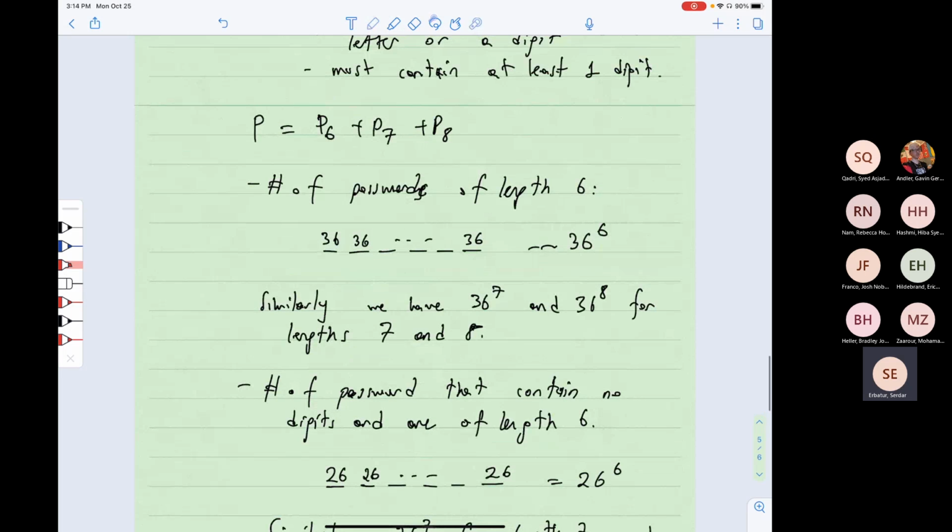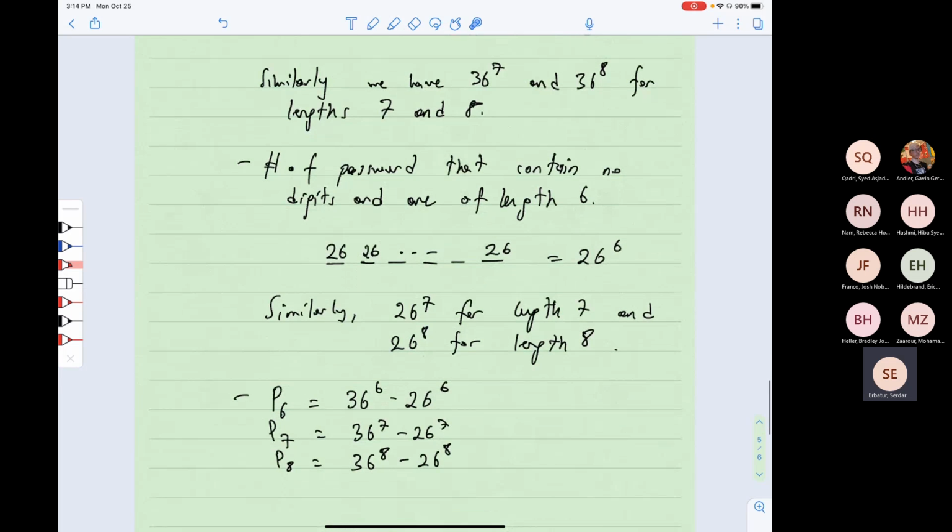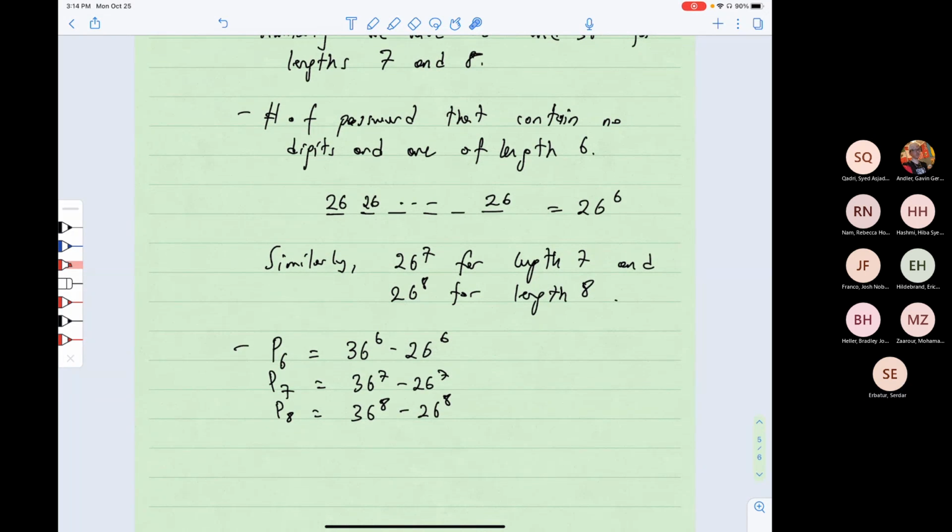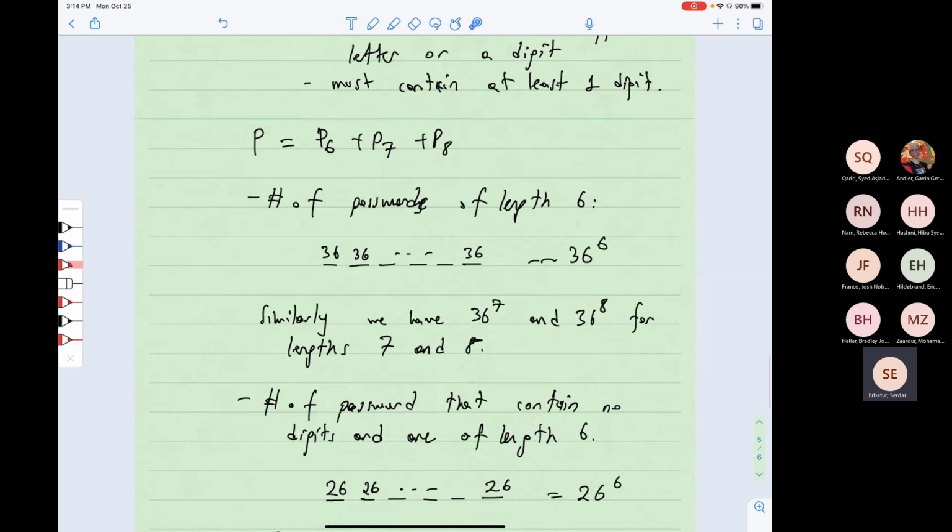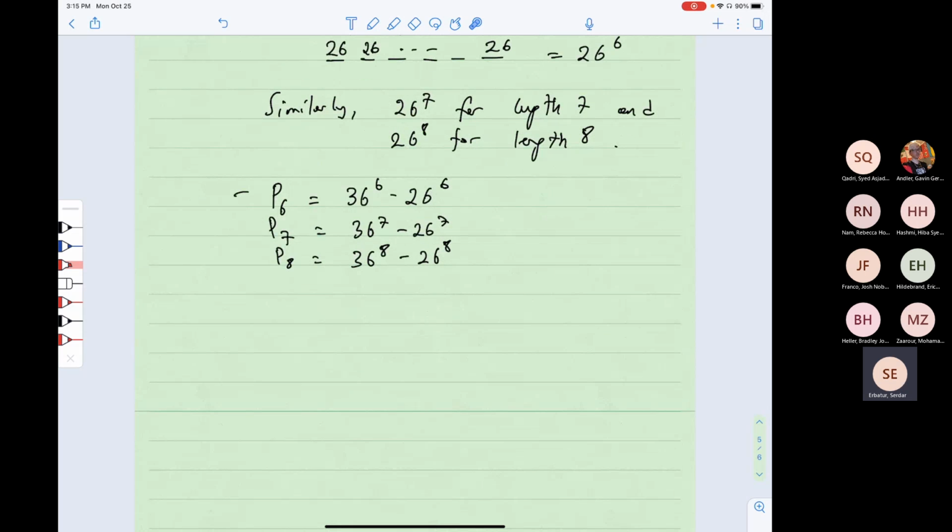So as you see now, we found P6, P7, and we can just sum them up and we would get P, the number that we are looking for. Do you see how, even for a simple example like this, the number of steps, the amount of work, the level of carefulness grows? I highly recommend this kind of programming, because it really requires us to be very careful not to miss any detail.